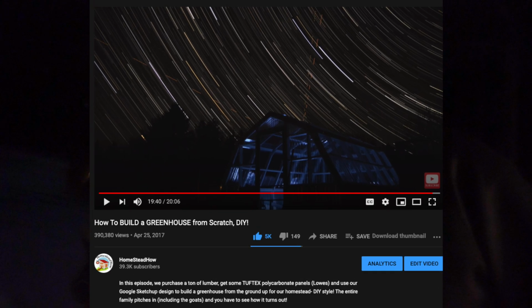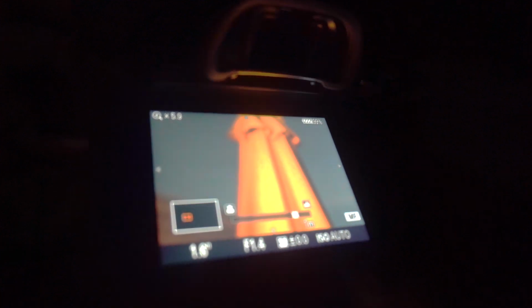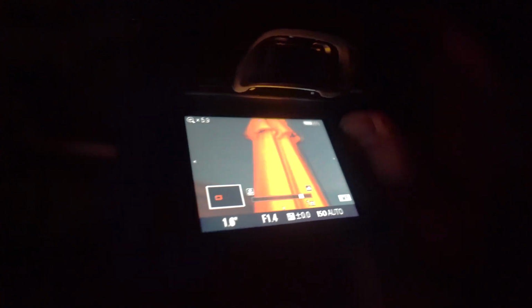So now because I'm taking a picture of the moon and it's pretty bright over there, I'm going to change this down to, let's say, 1.6 seconds. And now I'm going to focus. I've got to move my focus over to the moon. See that? Pretty sweet. This is zooming in so that I can really get a good focus. It gets really messy with the moon though because it's so bright.